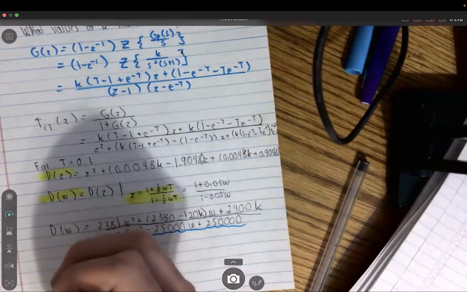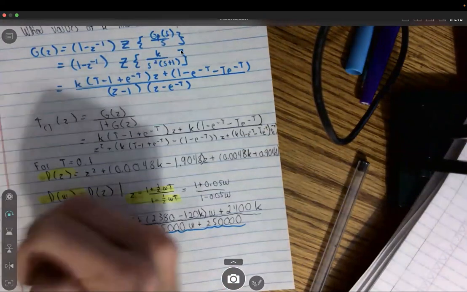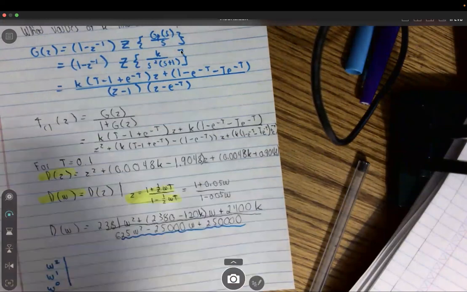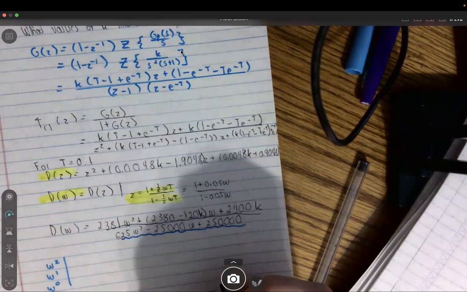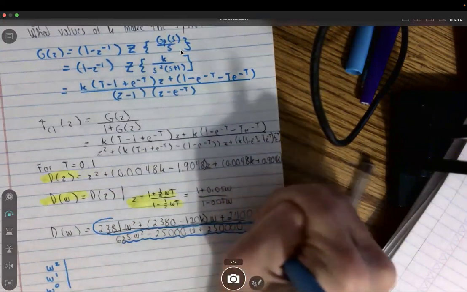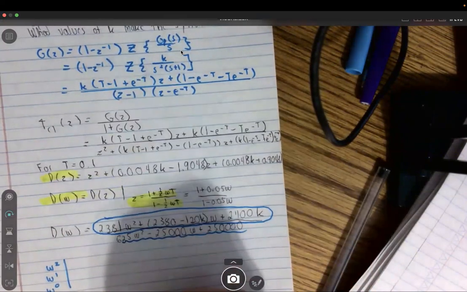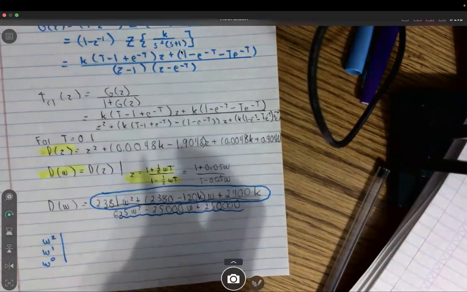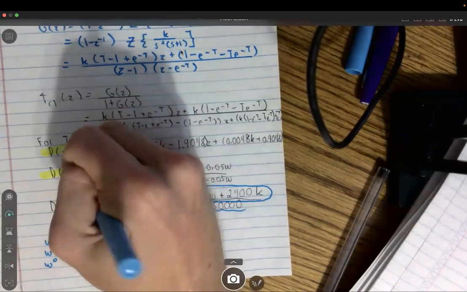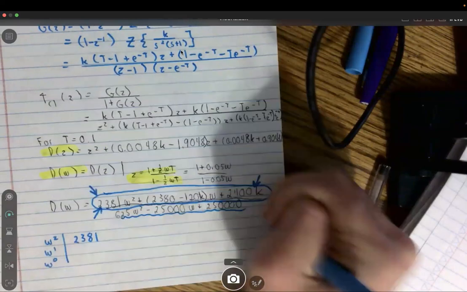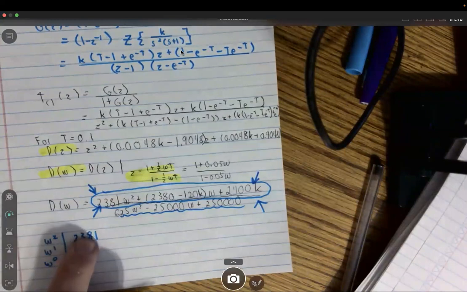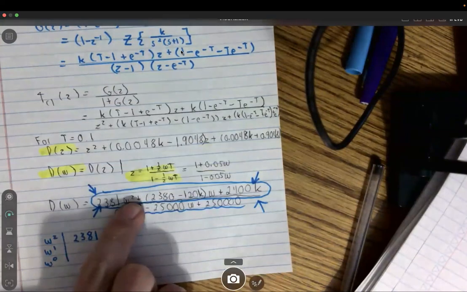So your Routh-Hurwitz table, instead of having s's, is going to be W squared, W to the power 1, W to the 0, and then substituting in your coefficients here. Sorry, you don't look at the denominator. I'm bad. You look here, at your numerator. Weird, it's W, so literally W, you do the inverse of what you're used to. So 2381. So make note, you look at the numerator on your D(W) term. Just look at the numerator, not the denominator. So here we got our W squared term.